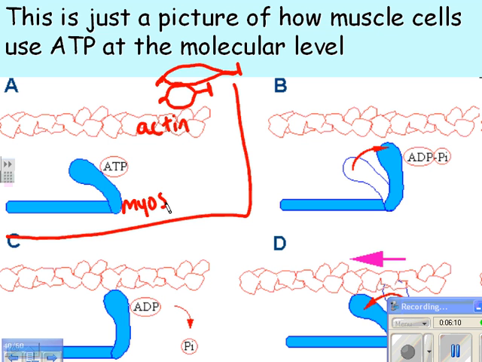Myosin is actually much bigger, but I'm only showing you one little piece of it, so picture a big molecule down here. So anyway, here's ATP, and it's attached to what's called the cross bridge of the myosin. So myosin is this long molecule that'll be here, and here's just one of the cross bridges. There'll be a whole bunch of cross bridges coming off of it. When ATP attaches, it changes the shape of this, and it's called cocking the cross bridge, believe it or not. And so it goes from this shape to kind of straight this way. And so here you can see the cross bridge is cocked.